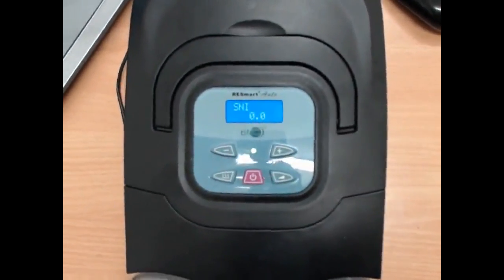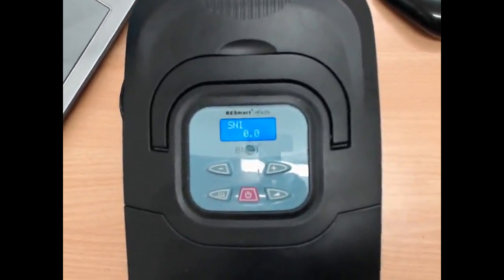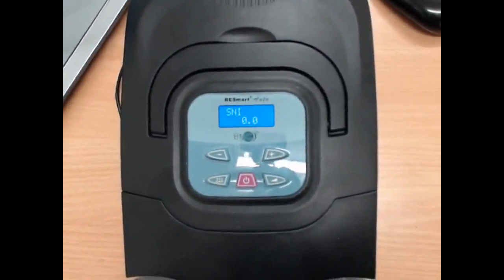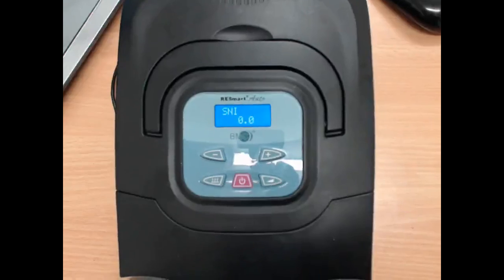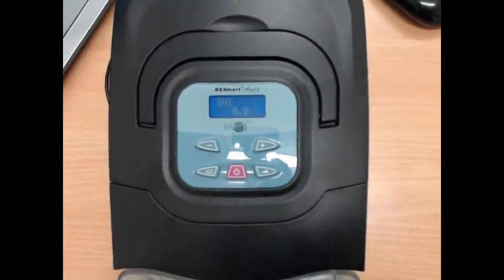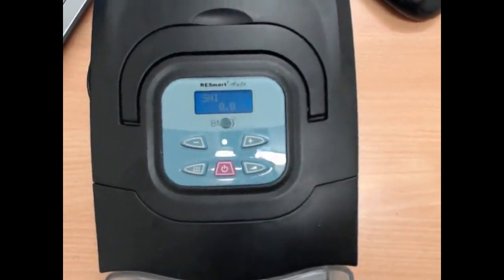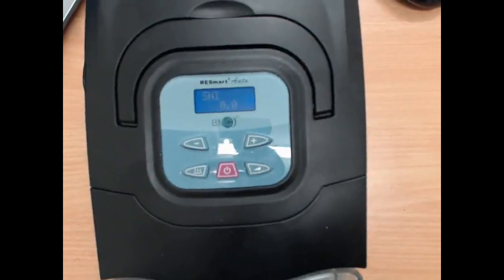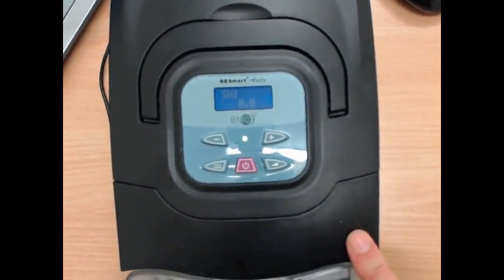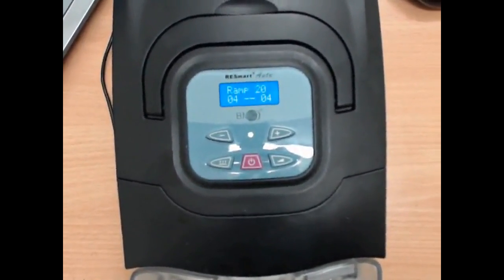You might try increasing the minimum APAP pressure to bring that up, or perhaps you've capped the upper limit too low and you need to increase that a bit, because there are some times when the machine's reaching a ceiling of pressure and it can't go any higher because you've capped it too low. So these are all the sort of things you can do with this. You might want to try changing it from automatic therapy to fixed pressure to see if that has a benefit as well. Now, I'll just press this button which takes us back to the main screen.